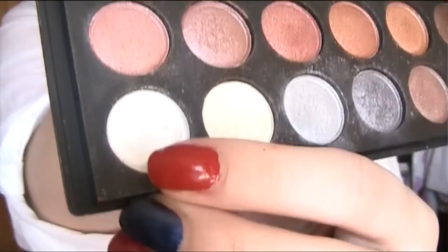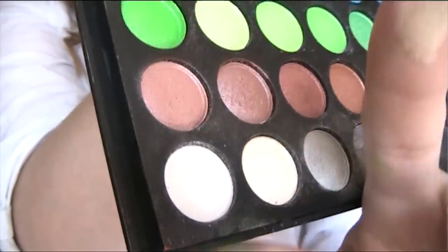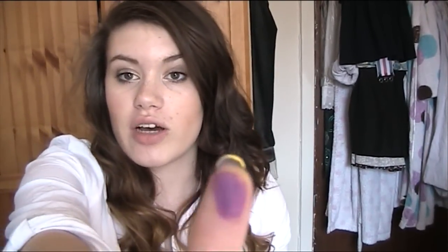Now I've got colour all over my hand. My favourite colour in this palette is probably the white, and I know you're going to be like 'white, it's a colour palette, why would you like the white?' But I also love this black - as you can see it is my most used colour. It's got a massive dip in it because I use it as my highlight pretty much every day and inner corners. It just looks gorgeous on the inner corner, makes your eyes look so awake. And the purple - look how deep that is.